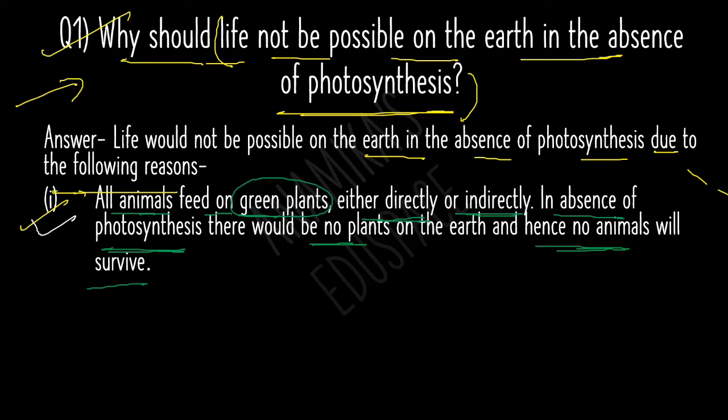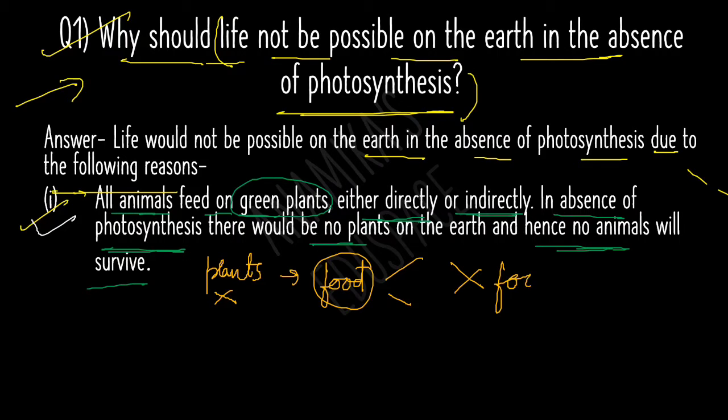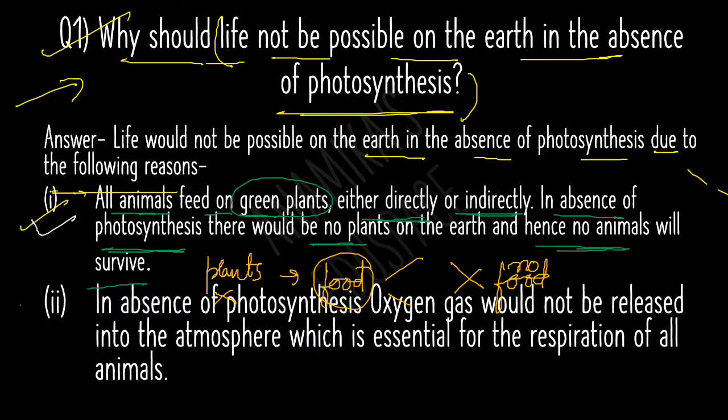Yes, so plants are our feeders. When the plant makes the food, then only we get the food and then only we are fed with that food. So if the plants stop making food, if there is no photosynthesis or no chlorophyll-containing green plants left on our earth, then we will be left with no food. Clear, students? Next. Point 2.